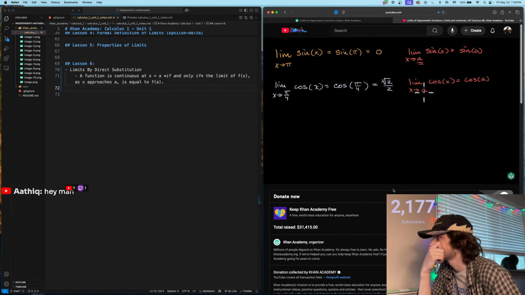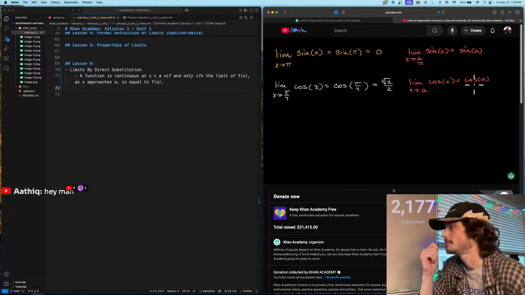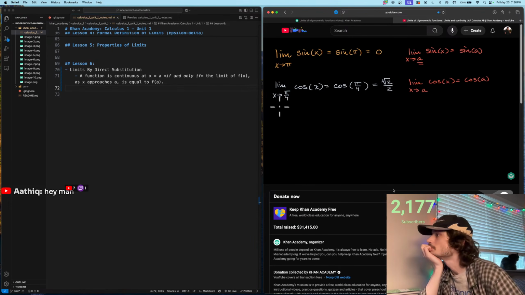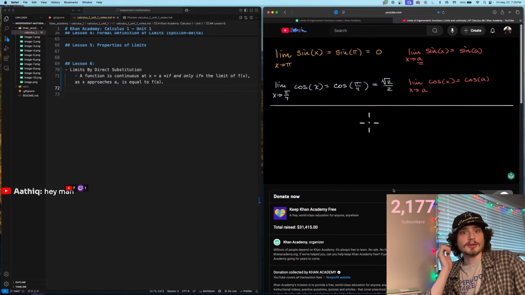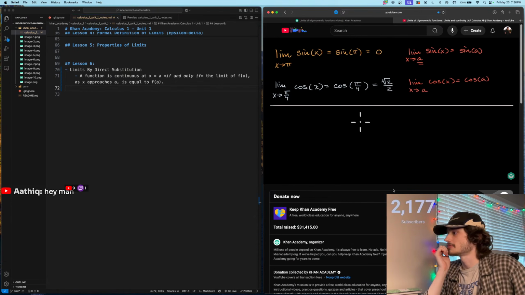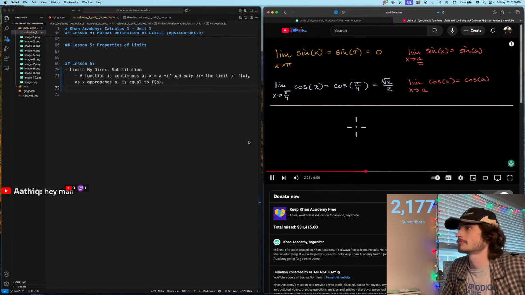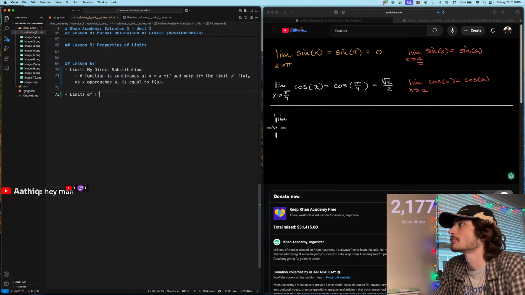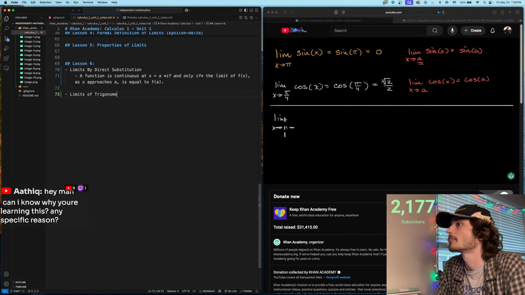They are defined for all real numbers that you put in, and they're continuous on their entire domain. But now let's do slightly more involved trigonometric functions, or ones that aren't defined for all real numbers, that their domains are constrained just a little bit more. So let's say if we were to take the limit as x approaches pi of tangent of x. What is this going to be equal to?